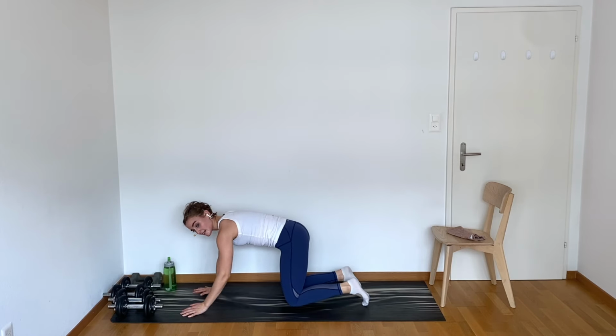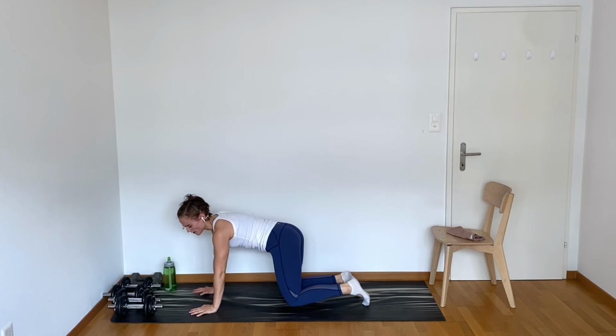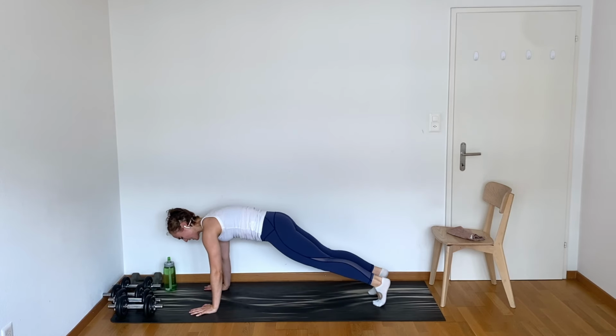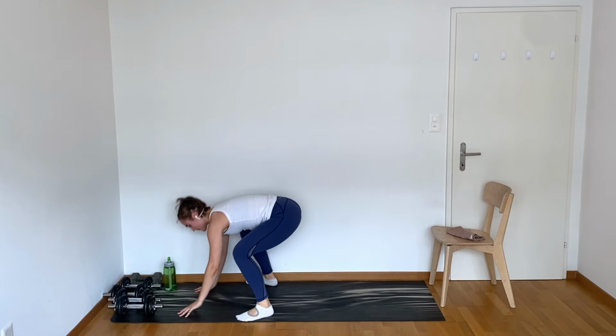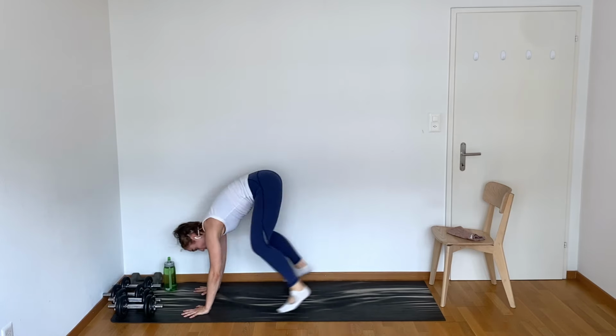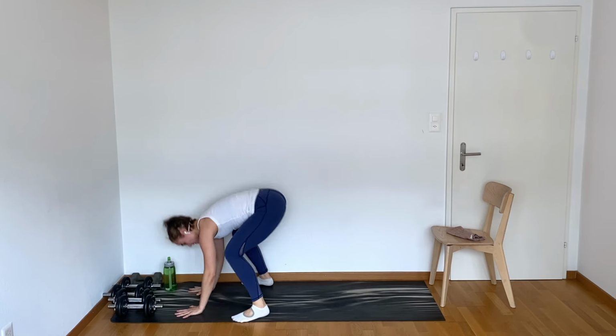You got 30 seconds. We're taking off in 5. In 4, we find the plank. In 3, 2, find your plank. 30 seconds, let's go. I'm hopping, in and out. Stay low, that's the key. Right, I'm gonna keep loading those glutes, loading those thighs.